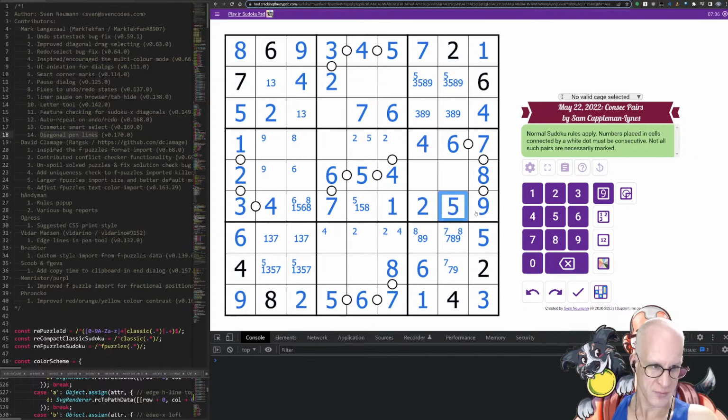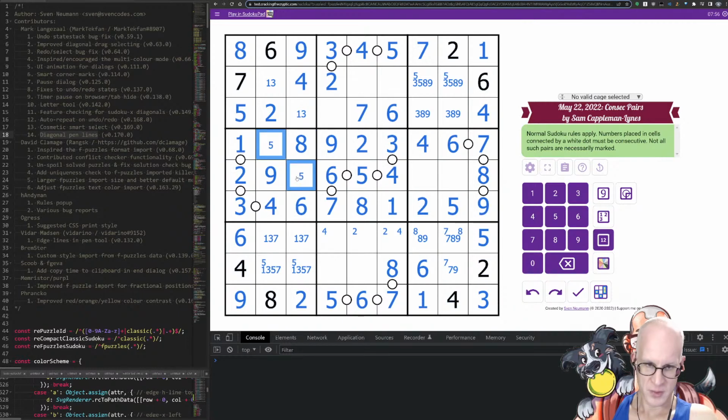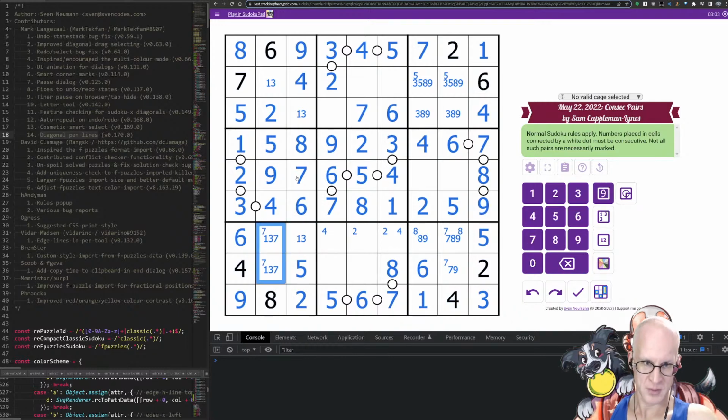5. It's a 1, 5, 8, 6. 8 to do. Oh, wait, we're going down. This needs to be a 3, 2, 1, 2, 3, 4, 5, 6, 7, 8, 9. A 6. Guess this has got to be an 8. 4, 5, and 7. That's the 7, that's the 5. 5, not the 7. And this is a 1, 3 pair. The 3 over here.